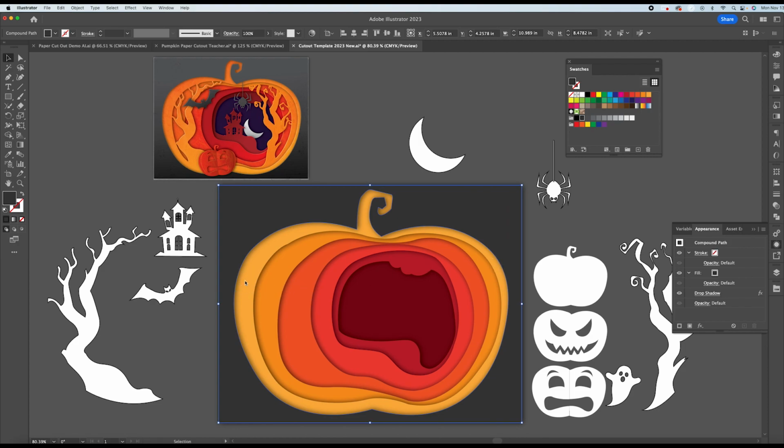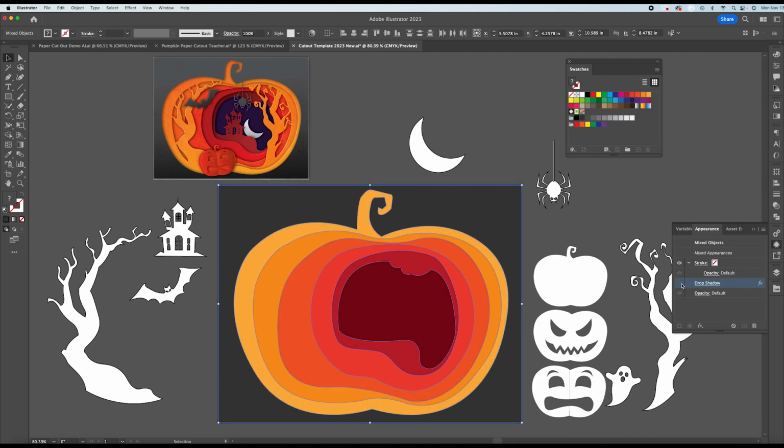So just be aware that you can control hiding your drop shadow at any point just within the appearance panel. The reason why I may hide it is if I want to add elements to these layers. So I'm going to hide my drop shadow for a moment.